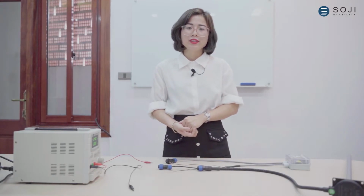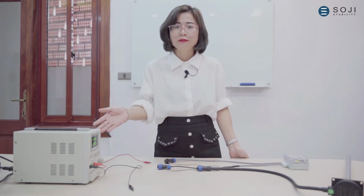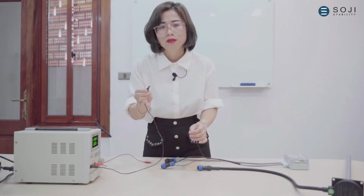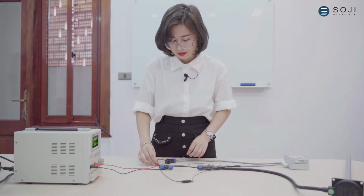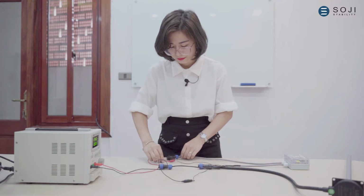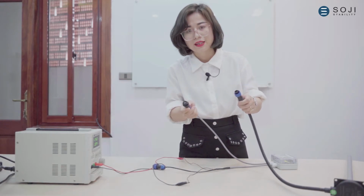Okay, now I will show you how to use the LIGO Mobile Configurator. This is the 24 volt power supply for the LIGO sensor. This is 0 volt and this is 24 volt. Let me connect. And this cable is connected to the LIGO sensor. You can see.